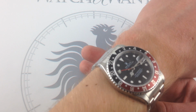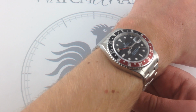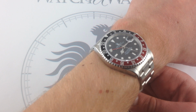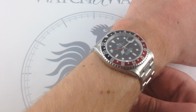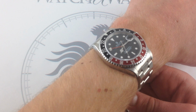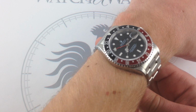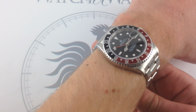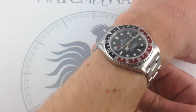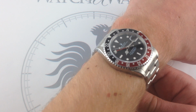Now, originally released during the early 1950s, in 1954, as a joint development venture between Rolex and Pan Am Airlines, this was really the first pilot's watch to display 24-hour time with the ability to offset to local airport time using a bidirectional 24-hour calibrated bezel. Originally, these watches could display two time zones, but only upon demand. That is, when you offset the bezel from the 24-hour hand to account for your GMT plus or minus status of a local airport. It's a little bit cumbersome if you just want to see two times at once.